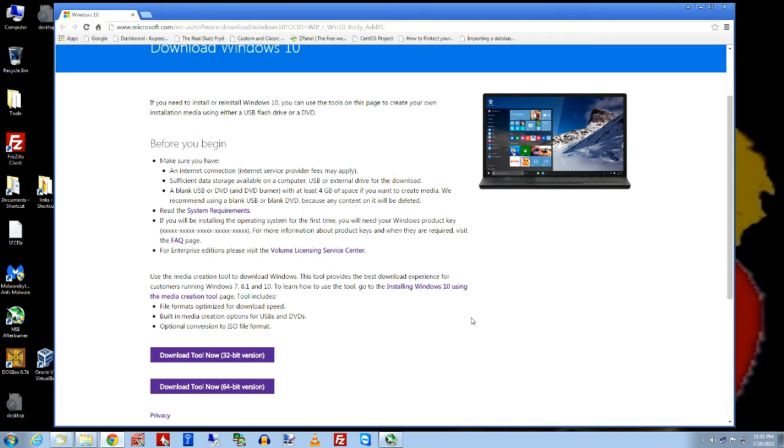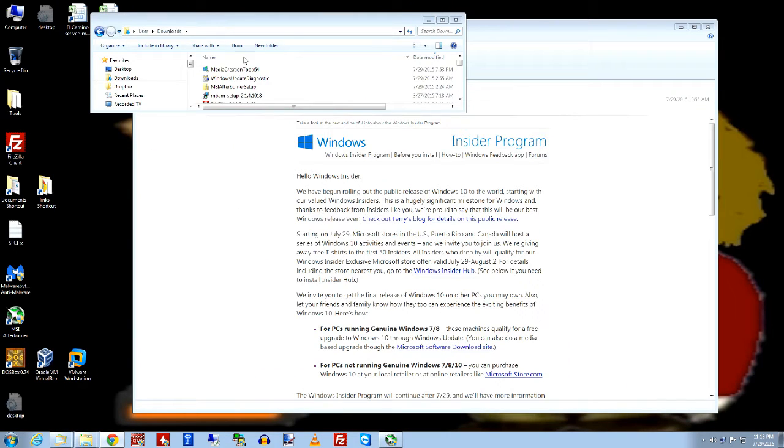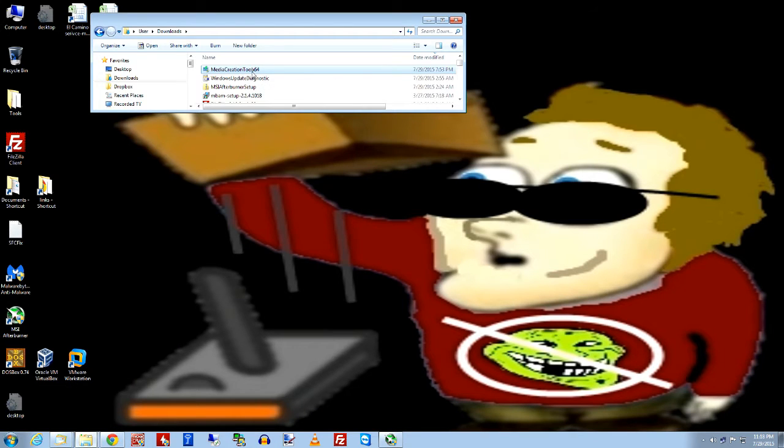So what I've done is I've already downloaded this tool. I got the 64-bit version since I'm running Windows 7 Ultimate 64. And that tool is right here, the Media Creation Tool 64. So I'm going to go ahead and open that, and I'll show you what happens. It has USB. Now I recommend you turn off anything that may be messing with your file system, like Dropbox or OneDrive or anything like that. I'd strongly recommend you do that. So I'm going to go ahead and let this thing start. Hopefully it does start.